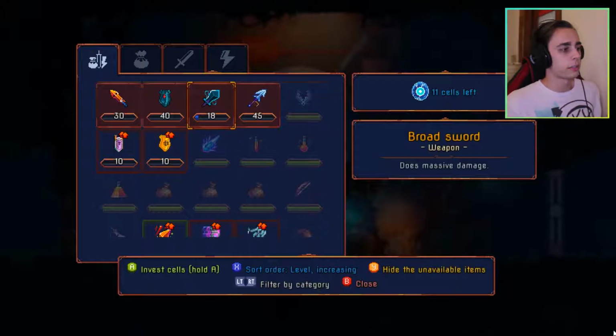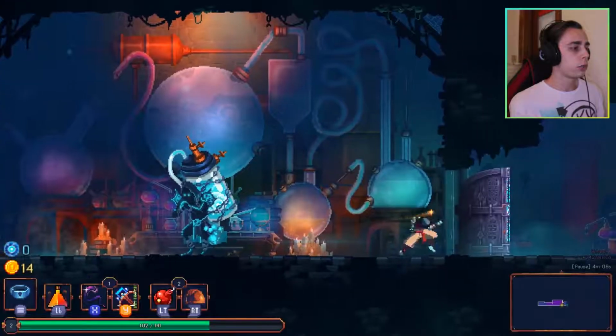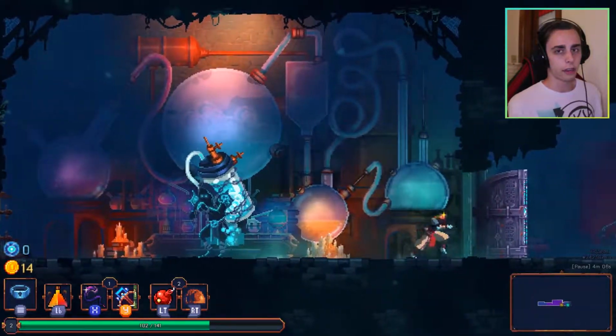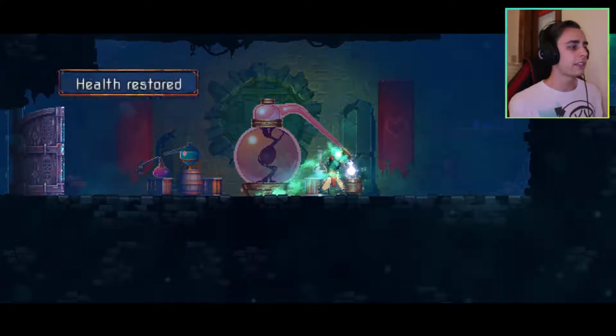So the broadsword does massive damage. I think that's dope, so I want to unlock it, so I'll put my 11 cells towards it. You can't go through to the next level until you spend all your cells, so you kind of have to be careful with what you're throwing them at. You want to make sure that it's something you're going to use, at least early on in the game.